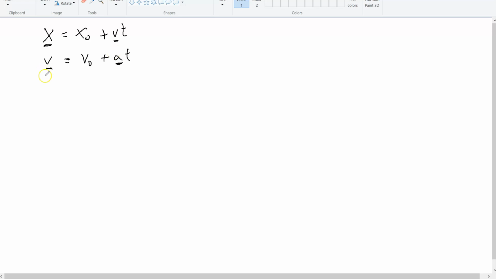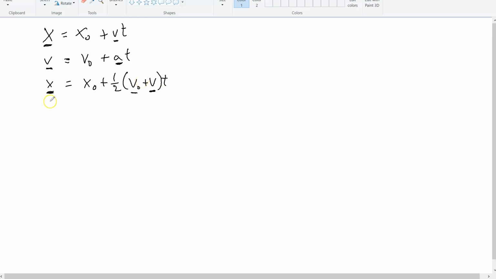Okay, and then we created a formula that said, if I've got a constant acceleration and I want to find how far I go, but I don't know what that acceleration is, but I do know what the final velocity is, I can say x equals x0 plus 1/2 times v0 plus v times time. Okay, and so now I've got my final position or my displacement if I have both my initial and final velocity. And so we're calling this displacement with constant acceleration. And saying constant acceleration reminds me that I can just substitute my average velocity in there.